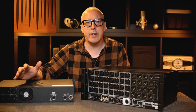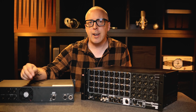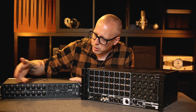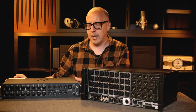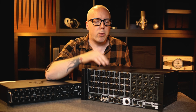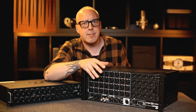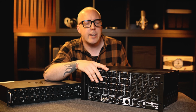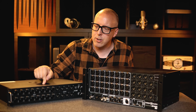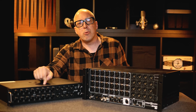So the only downside with the Ionic is really the connections in the back. I would prefer to have them on the front, but then again, where would you put them? The front is full, so it's fine. So bottom line, with the Tactus stage, you get great value. You get a lot of ins and outs for not all that much money. If you want the absolute best, the Ionic is the way to go. This sounds really, really awesome. So, yeah, those are my thoughts.